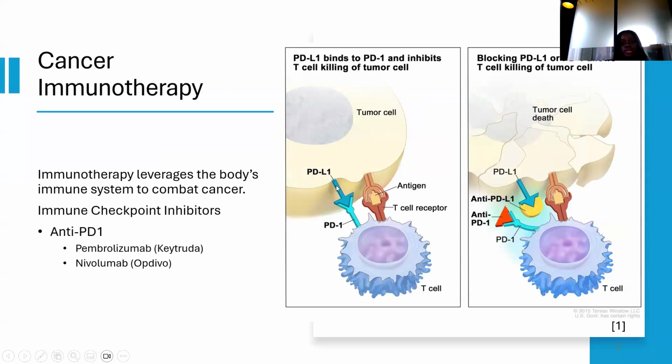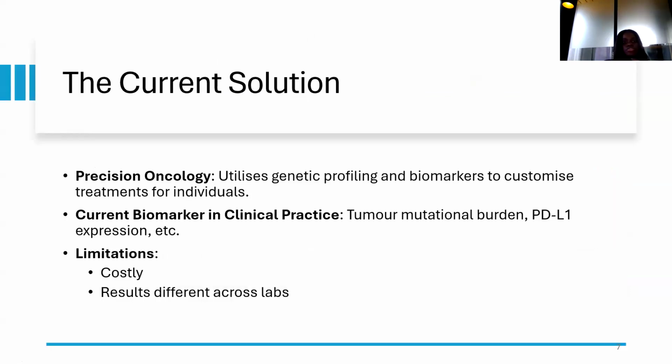And they found that some patients who have more PD-L1 expression will respond to immunotherapy rather than those who don't. But the current issue with these biomarkers is that they can be costly to ascertain, like the tumor mutational burden and the PD-L1 expression, and the results can differ across different hospitals, establishments, and labs. So there's no universal, generalizable way to know that these patients will respond or not.